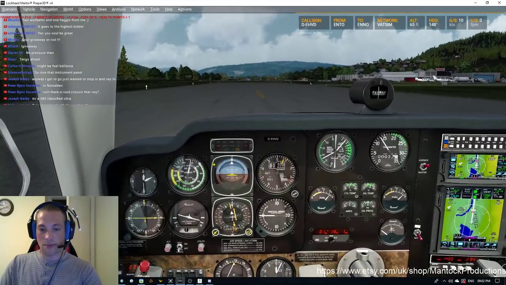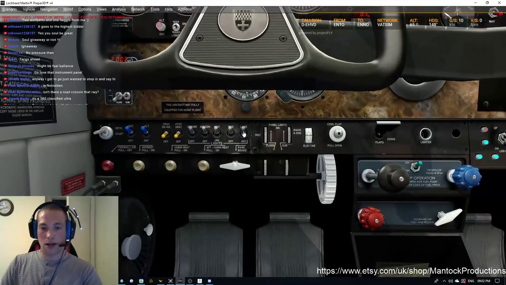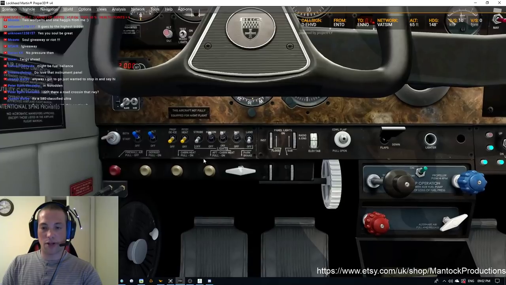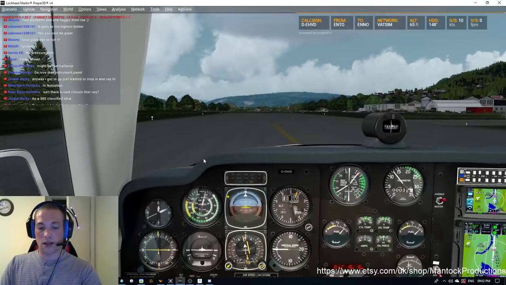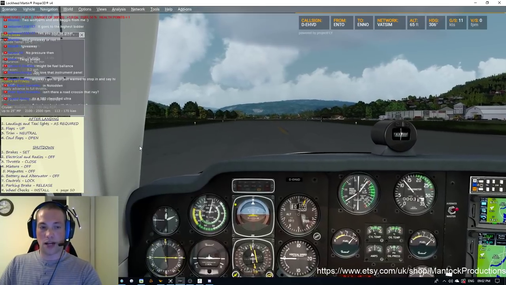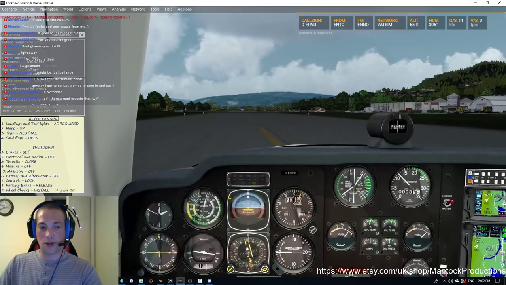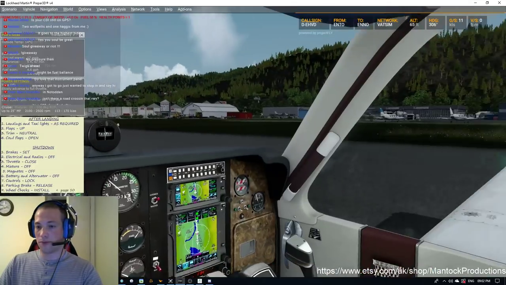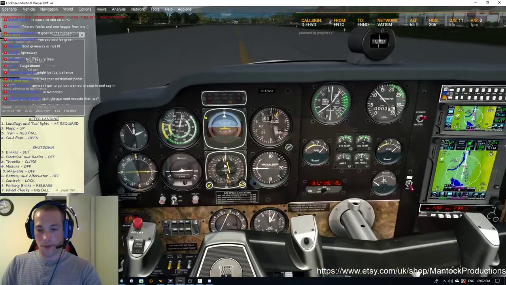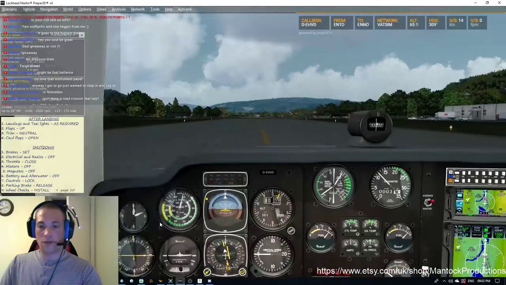So flaps coming up. Oh, I always click that because it's the other one. Landing light coming off. And I'll bring the strobe off now prematurely because I'm going to go to the taxi. Okay, approach and landing. After landing, landing and taxi lights is required. Flaps are up. Trim is neutral. Cowl flaps open. Open the cowl flaps. There we go.